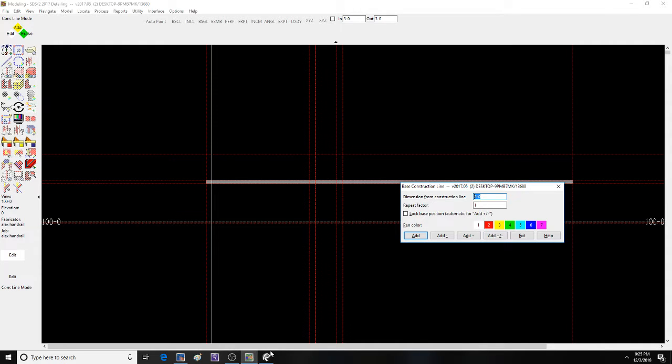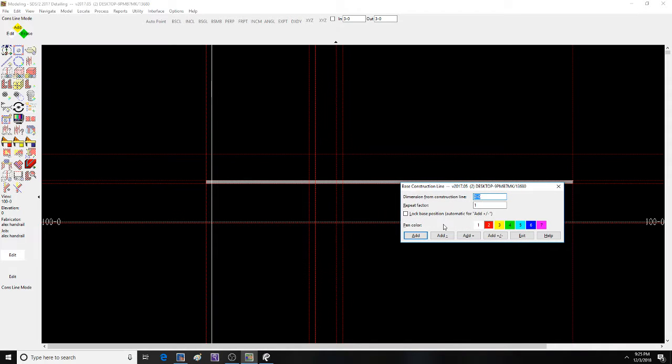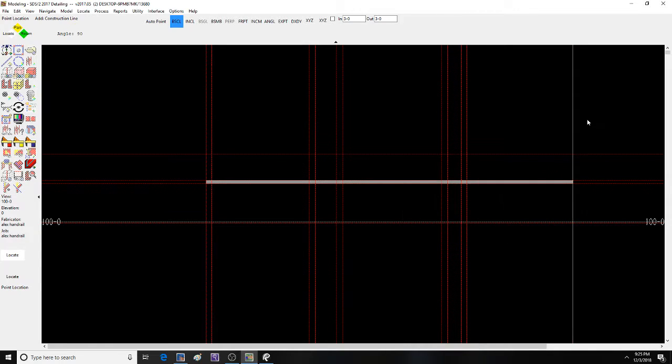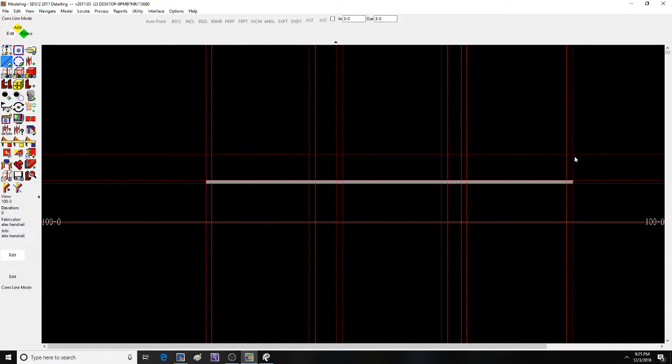I'm going to try to keep it pretty close to that same distance over here. So 32 foot 5. And then 4 foot 5 3/4. 2 foot. 4 foot 5 3/4. 2 foot. And then I'm just going to go down here. I'm going to go back 2 foot because the overall was 126, whatever. I'm going to try to keep it the same.